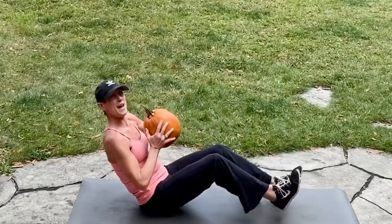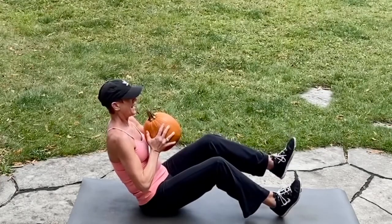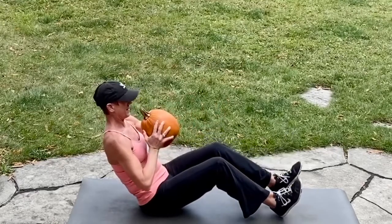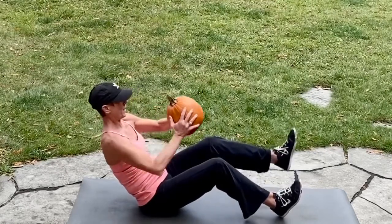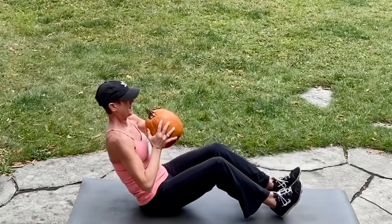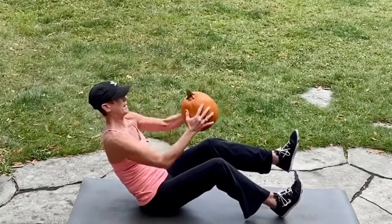8, 7, 6, 5, 4, 3, 2, 1. Switch legs. 8, 7, 6, 5, 4, 3, 2, 1.